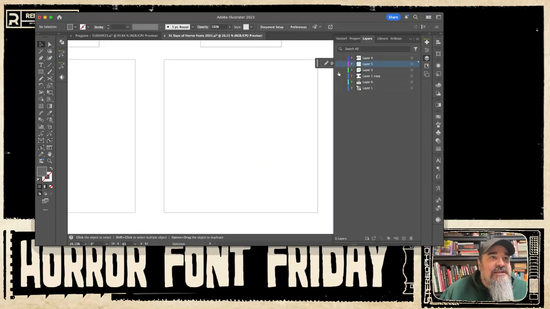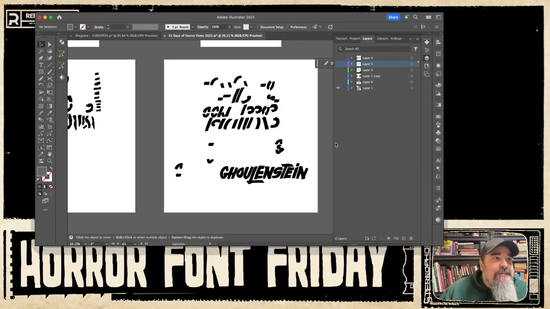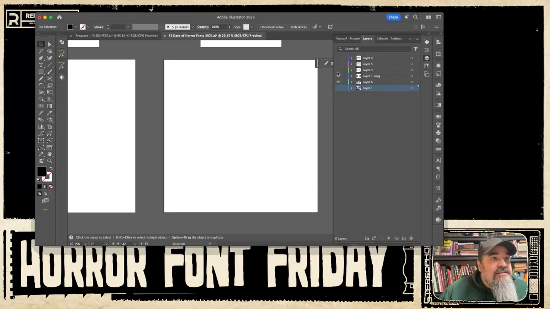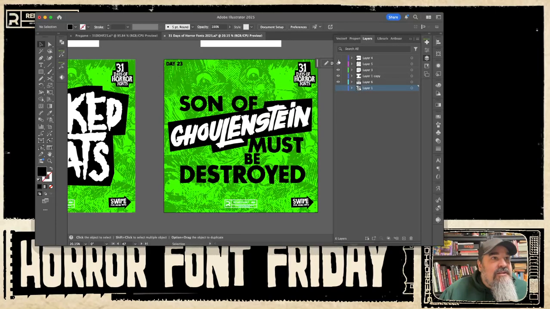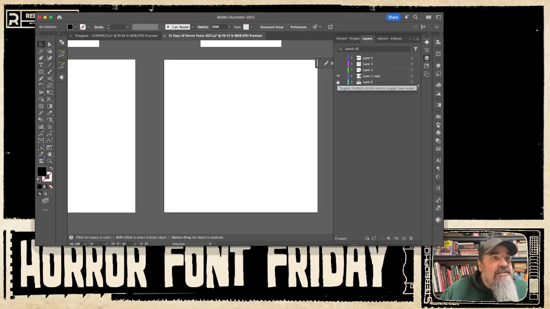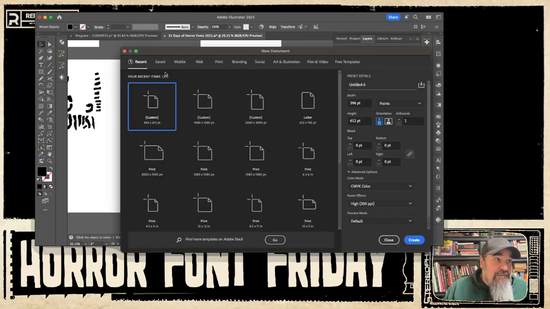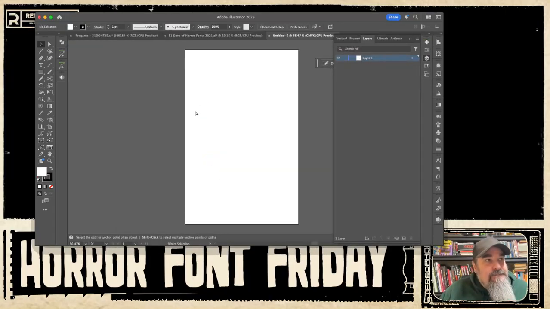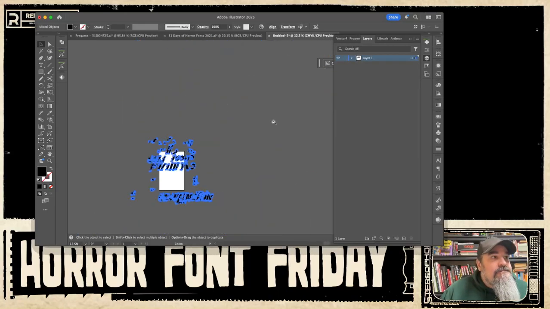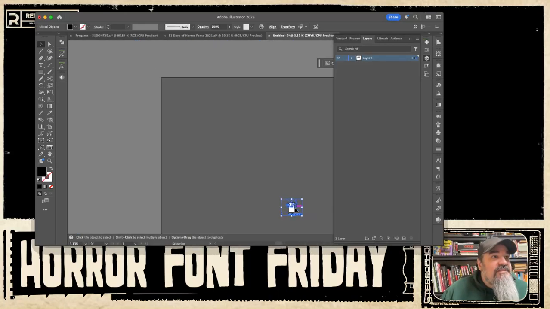So, looks like we got a background. What do we got here? This looks like my original cut. So, this is what I made the font from. I just had these shapes. That's my background. Okay, so I'm going to take the shapes here, copy those, and go to a new document altogether. And I have these backup shapes in case I need them.